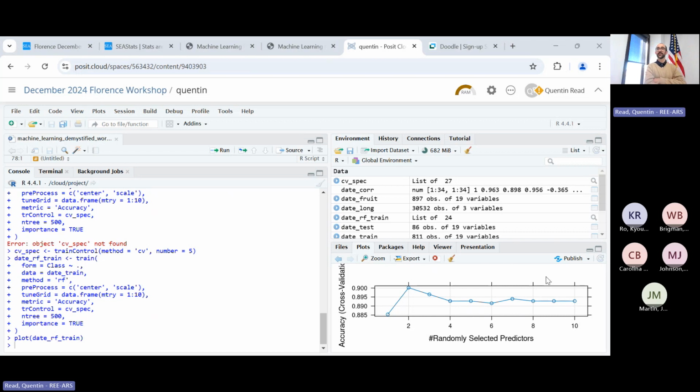Well, what else can you say about this? What are the numbers on the y-axis? The lowest here is 88.5% accuracy. The highest is 90%. So it's like, well, that's only 1% difference between the worst and best. So we can also say that it didn't really matter too much on our prediction accuracy. So all that cross-validation kind of just told us that it doesn't matter a whole lot. But if we had to pick one, we should go with 2 because it is a little bit better.